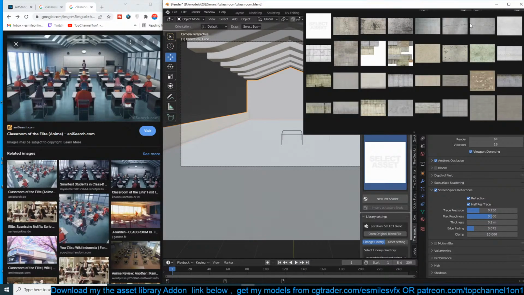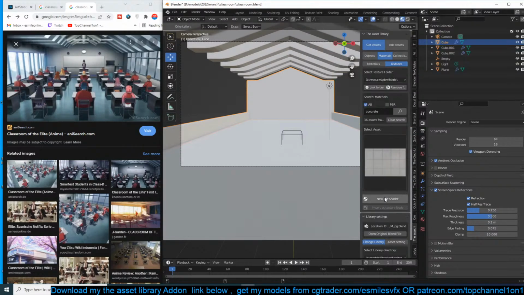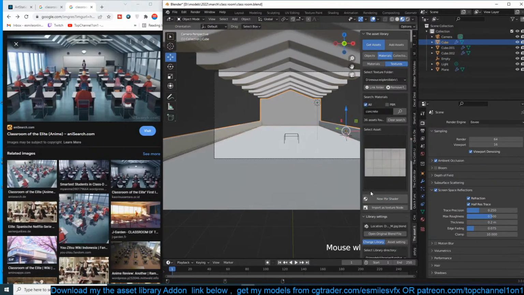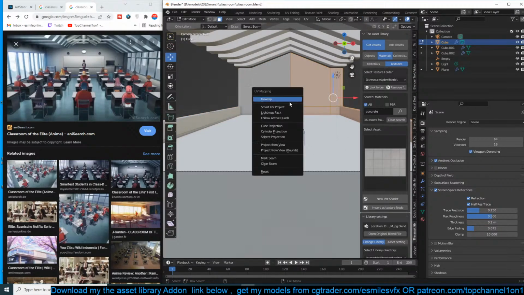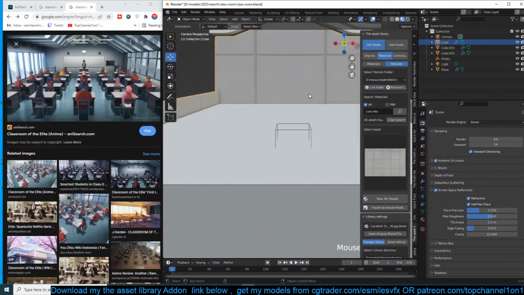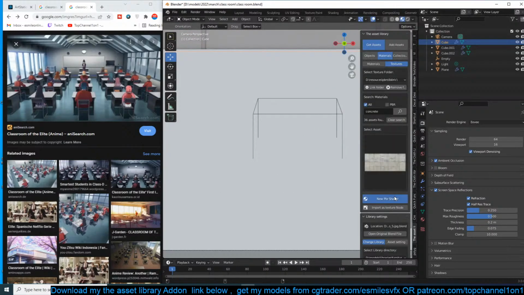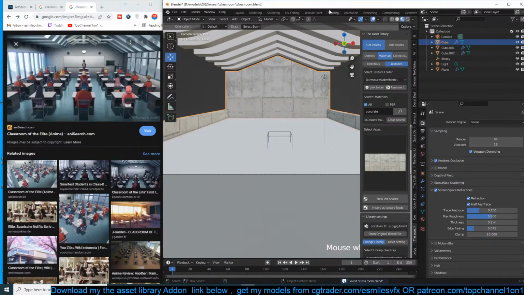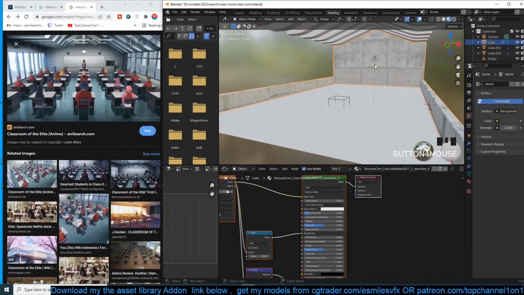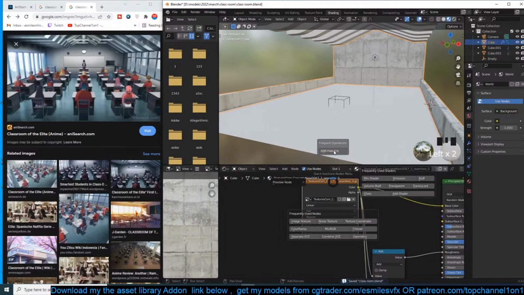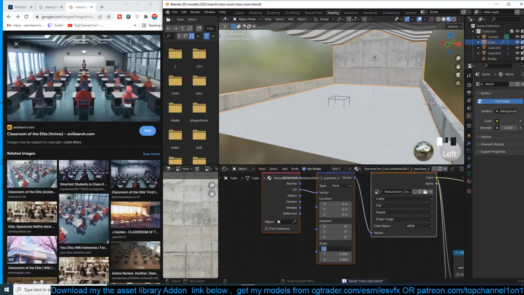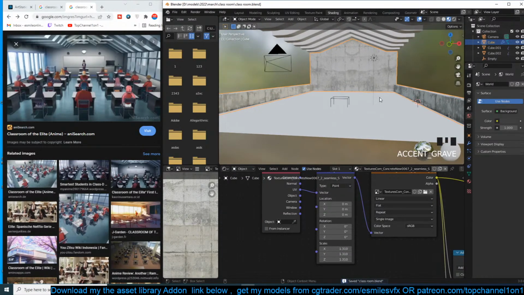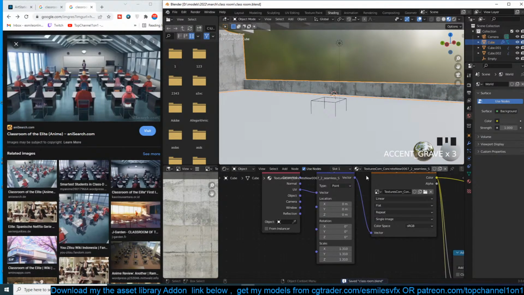We could use something like this. Okay, these are tiles. I think that's nice. That's good enough for the walls.